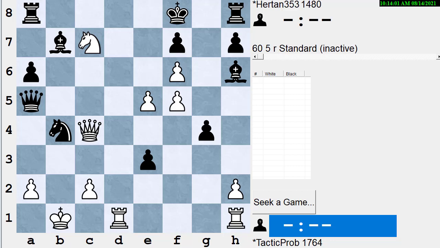That looks pretty good, but he doesn't have to play queen takes a2. On rook d7, he could stop the mate with bishop to d5. And then if I play knight takes d5, my knight can't take the rook anymore. And he can take back, let's say, with the knight. And if I take the knight, he can just trade off on d5. And I'm not mating him, and I'm not winning the rook.